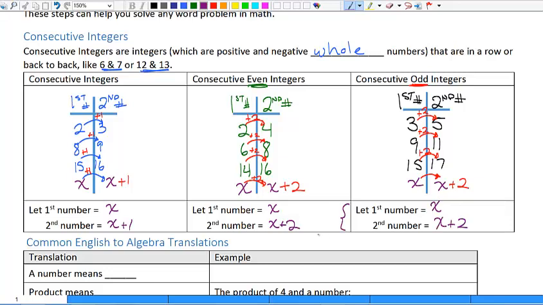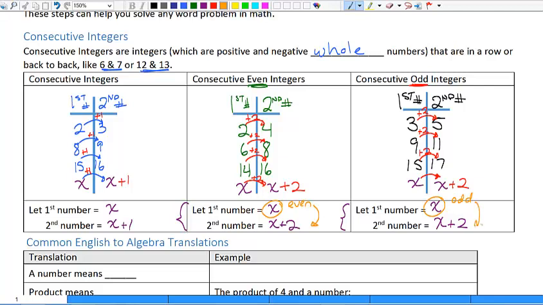So then I usually have students say, wait a minute, why are the consecutive even and the consecutive odd the same? They're not the same. Evens and odds are not the same number. Well, the answer there is if your first number is even because someone told you it was even, or the word problem says it has to be even, to get to the next even, you're still adding 2. Whereas when you're doing consecutive odd, well then the first number has to be odd. It starts off to be odd.